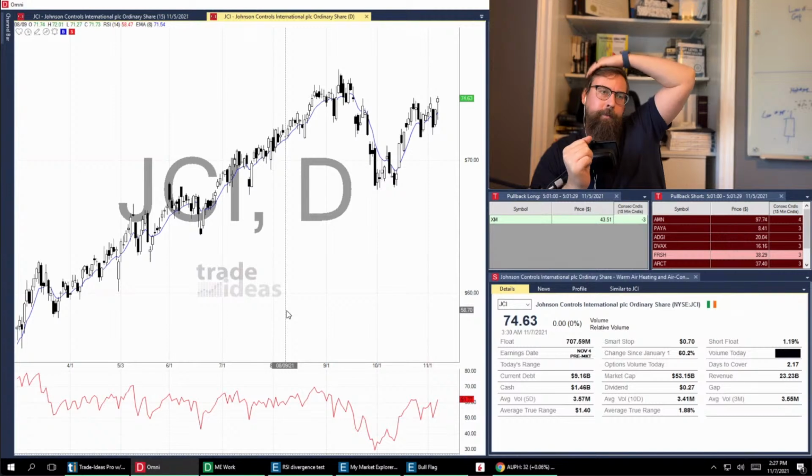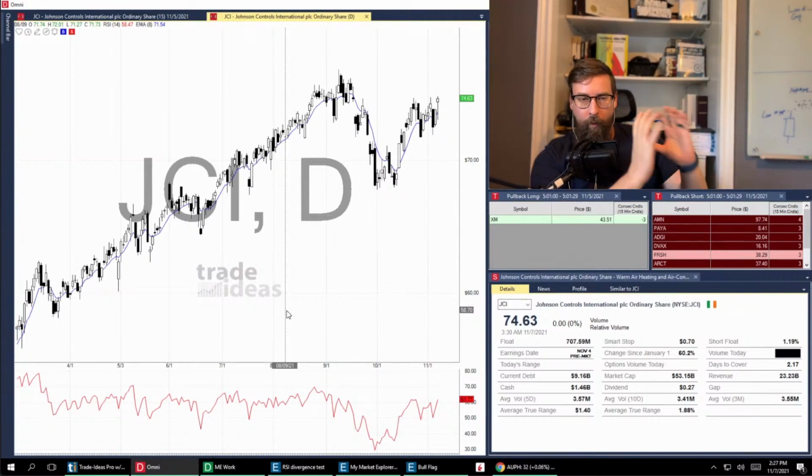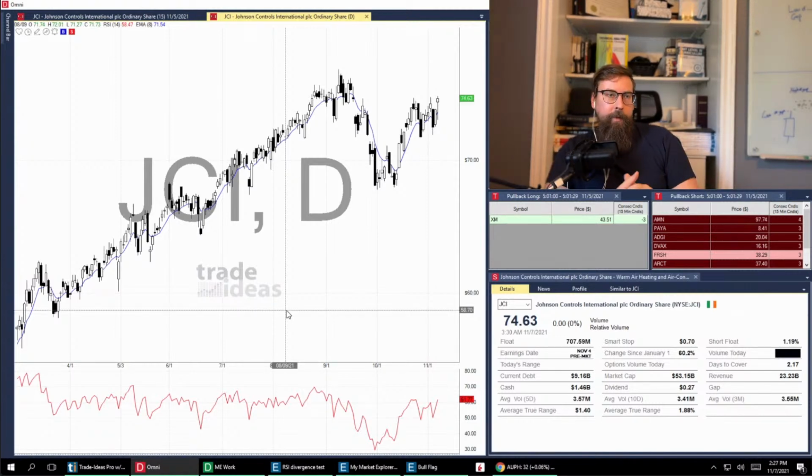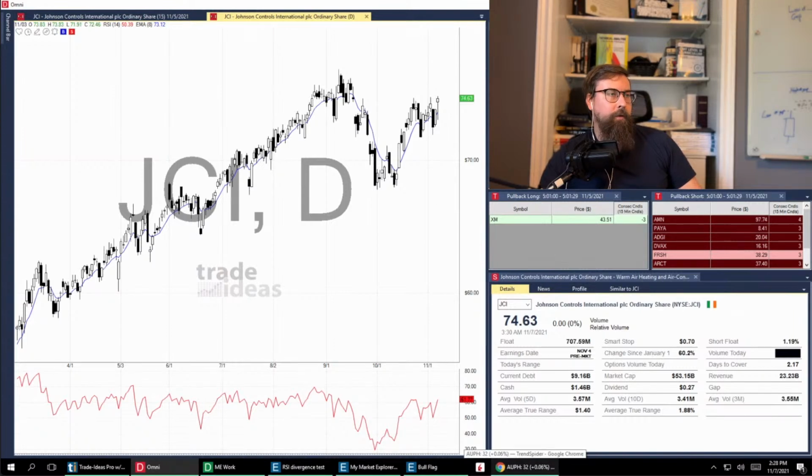I don't put cap limits on mine either to the upside or the downside. For me, it's what's the setup? Is it a setup that I've backtested and worked really hard to make sure makes sense to me, and I understand why it works, and all the rants that I normally do? Cap be damned. It's just what am I risking versus what am I making? So these don't have anything that would stop any mega caps from coming in.